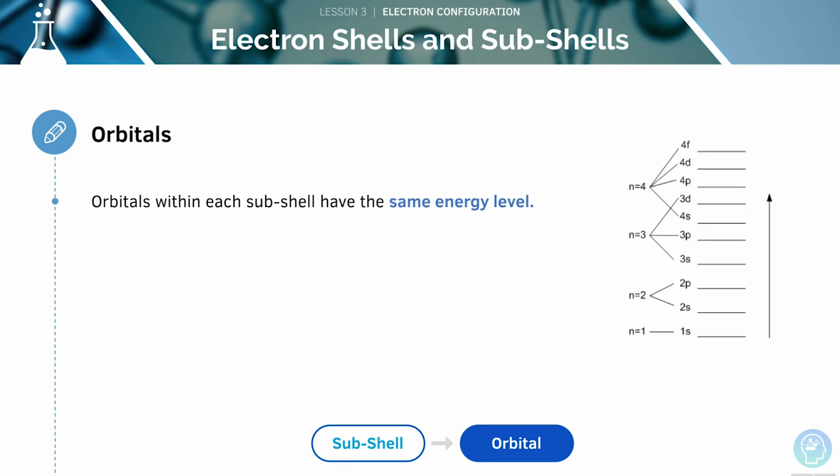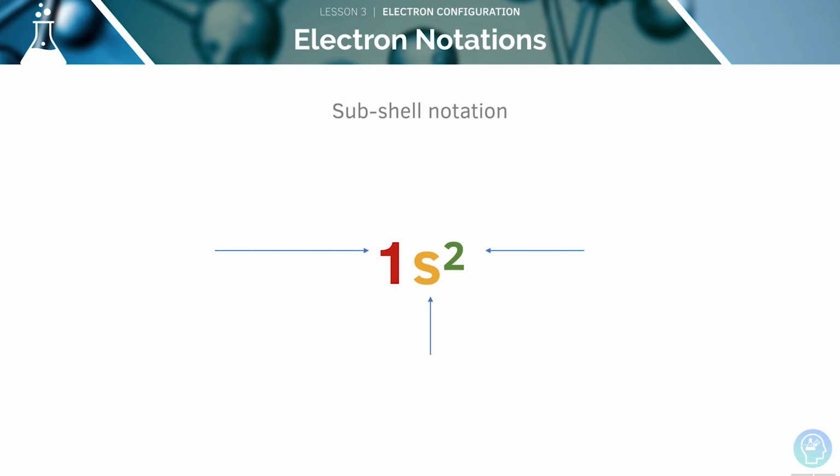Whilst the different energy shells will have different energy levels, and different subshells will have different energy levels, the orbitals within the same subshell will have the same energy level. You need to understand subshell notation as shown in the diagram. Here, this arrow pointing to the number 1 will be the energy level. The arrow pointing to the type of orbital is the arrow pointing to S. Finally, the arrow pointing to the number 2 is showing us the number of electrons in each orbital.